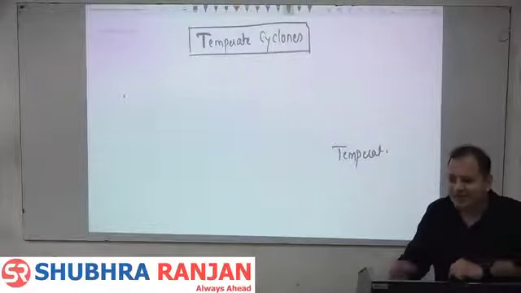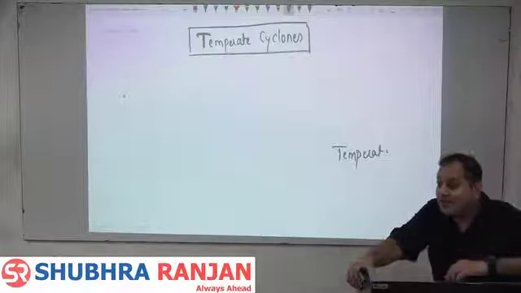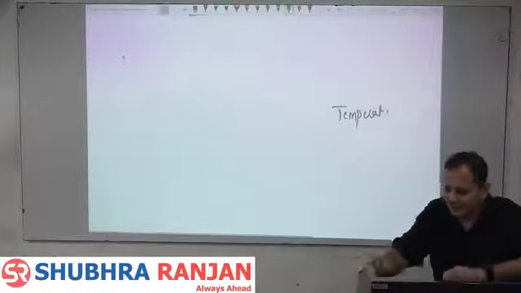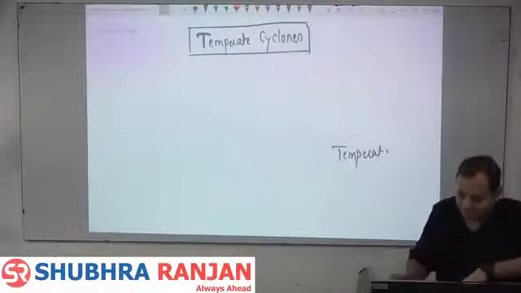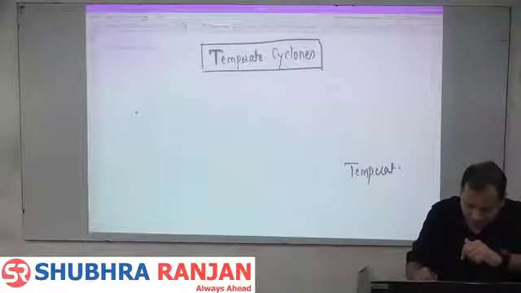Crux क्या है temperate cyclone का? Why are they formed? That is a cyclone. वो कोई भी cyclone हो सकता है. Why is the temperate cyclone formed? Temperate cyclone is formed due to convergence of two contrasting air masses, which results into the formation of fronts. Fine.